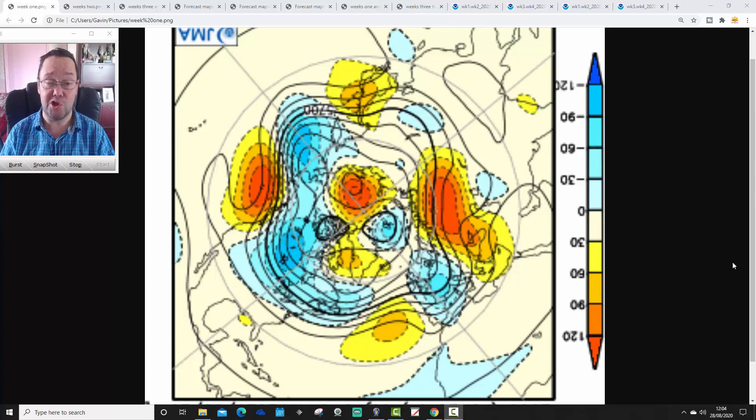Hello everyone, welcome back. Today is JMA Friday and we're having a look at the weather for the next 30 days across the UK, getting us pretty much through September. Today also features the European Outlook video, a 10-14 day video update coming later this afternoon, and the final ENSO update of the year tonight around 7. There may also be a live stream after 10pm - watch the community page and Gazovies social media accounts for updates.